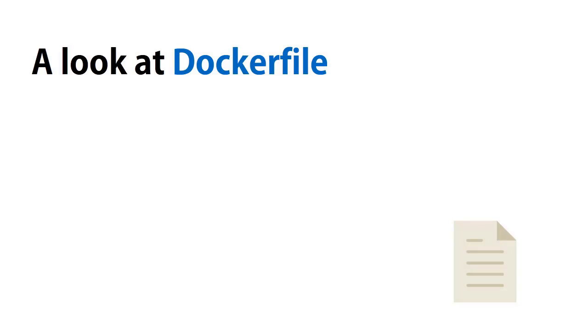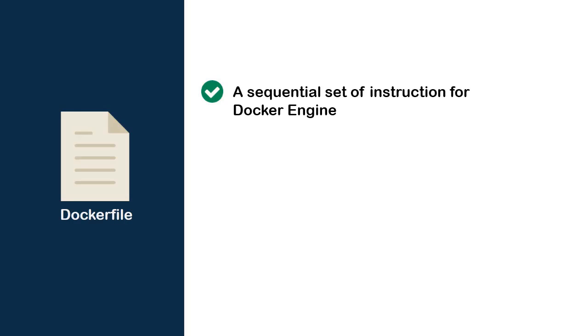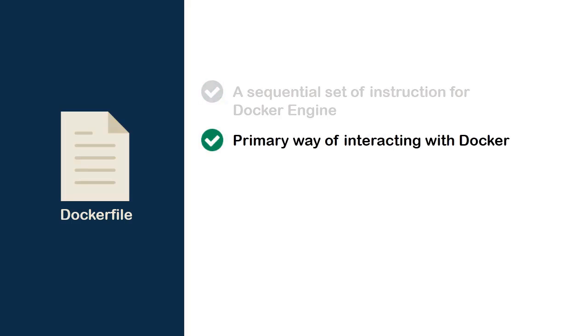In this video, let's focus on Dockerfile. It is a sequential set of instructions intended to be processed by Docker daemon. Availability of such a format replaces a bunch of commands intended for the build-up of a particular image. It helps keep things organized. With time, it has also turned out to be the primary way of interacting with Docker and migrating to containers in general.